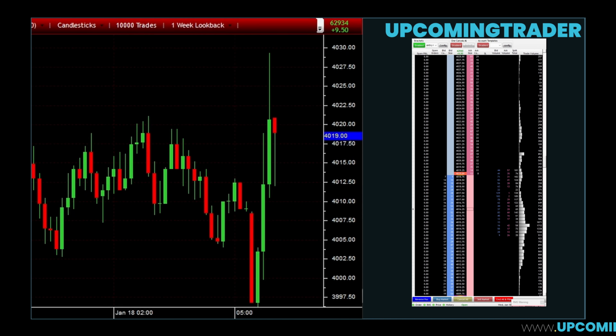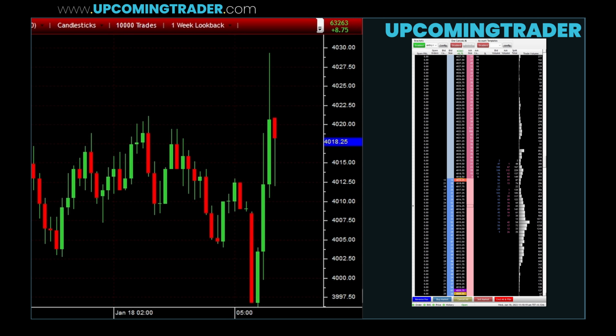The first strategy is using volume for trend confirmation. If the price is rising and the volume is also increasing, that confirms the uptrend. But if the price is rising while volume is decreasing, it might mean that the trend is losing momentum and a potential reversal could be on the horizon.